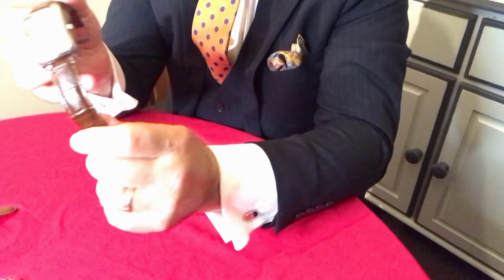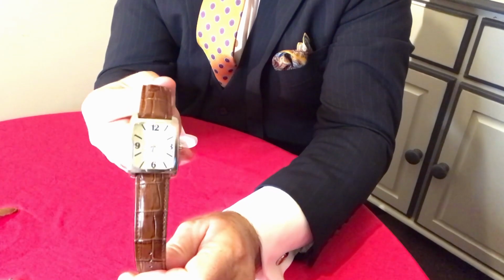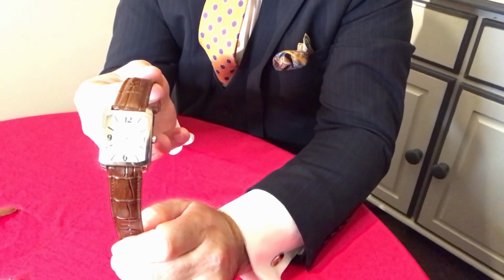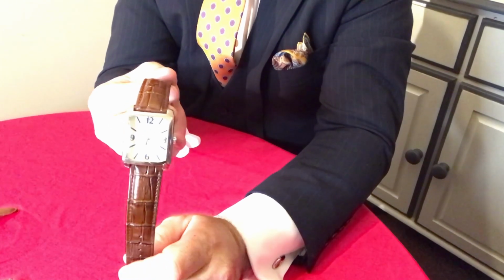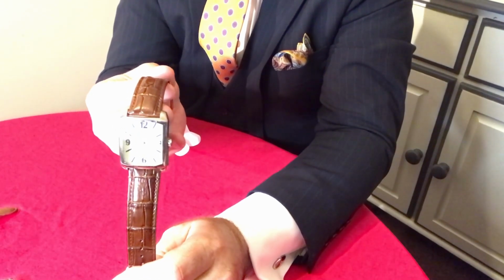So I understand that if I'm wearing this watch as an example, that's only £10, people will, once they know it's worth £10, potentially criticise me for wearing it. But the amount of people that don't know this have made significant comments on this, all positive comments about, that's a really nice watch, that must have cost you a lot of money. But it's the way it's presented, and what you wear that watch with carries it off. But the idea is it sparks conversation to start with. And that's the whole purpose of using a wristwatch in that fashion.